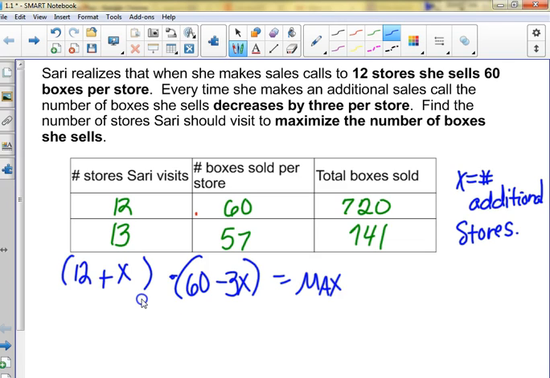All right. Can you try on your calculator to find a maximum for that? What might be an appropriate window? Yeah, this is going to be pretty high, right? Because this was 720, so we might try 1,000. X, how many times can X go down by 3s before we'd run out? Yeah, 60 minus 3 times 20. So this can't be more than 20. It's probably considerably less than 20, but there's an okay window to try.